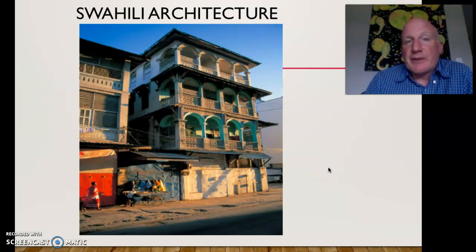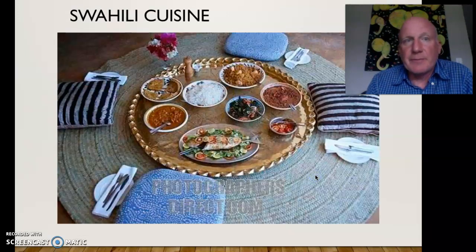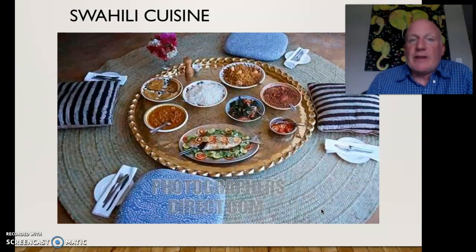So Swahili architecture, this is typical of what you might see on the coast, but you also see this kind of architecture in the interior of Africa. It's these lattices, kind of lattice work, I don't know what you would call that, but the arches as well. And you'd see a lot of this on the coast, but as well in the interior. They influenced Swahili cuisine, primarily through those spices, but they also introduced things like lentils, rice, and it began to influence certain aspects of their culture.